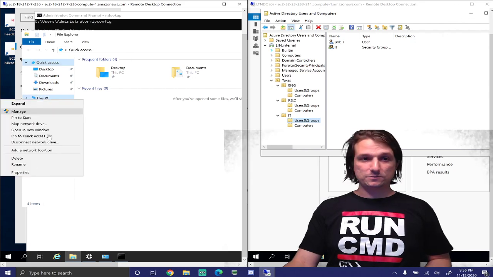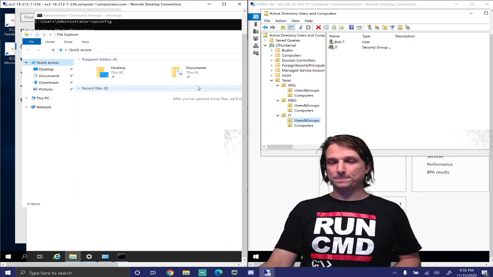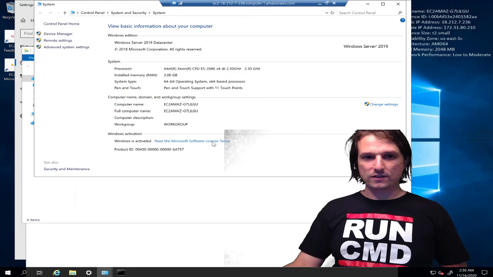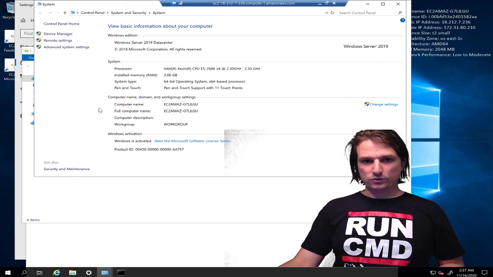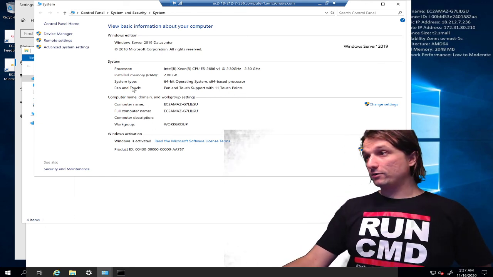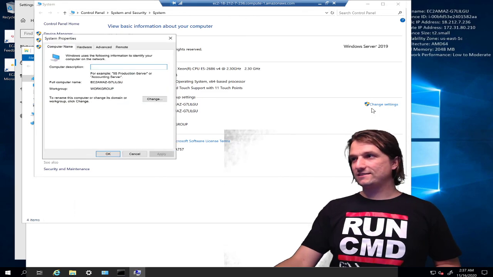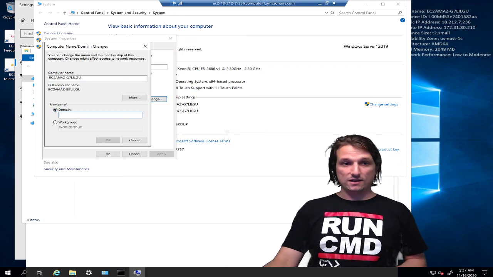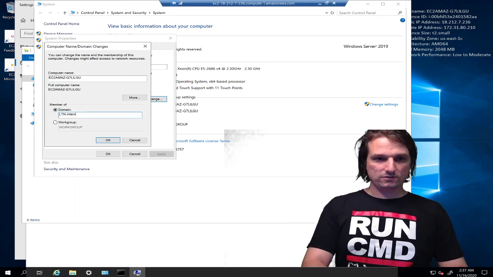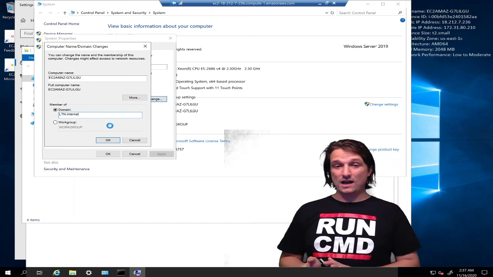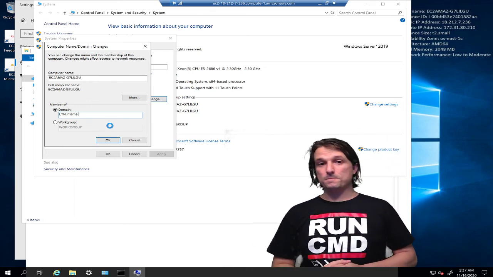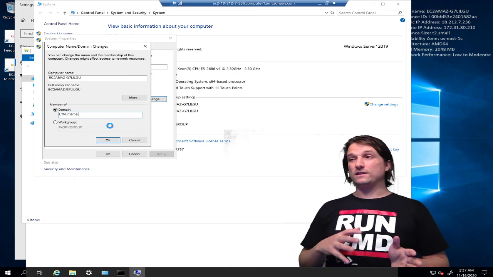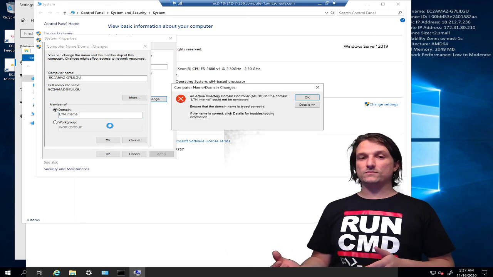So we'll go to this PC, right-click, go to Properties. You see the system information comes up. I'll maximize that so you can see everything. Notice work group. So you're going to go to computer name, domain, and work group settings. Go to change settings, and then change here. And we're going to join the domain. So I'll check here, domain, and then I'm going to do ltn.internal. Enter. Give it some time. We'll see if they can communicate. They should be able to. If it doesn't work, I'll get an error message. If I know it works, then it actually is going to give me a prompt.